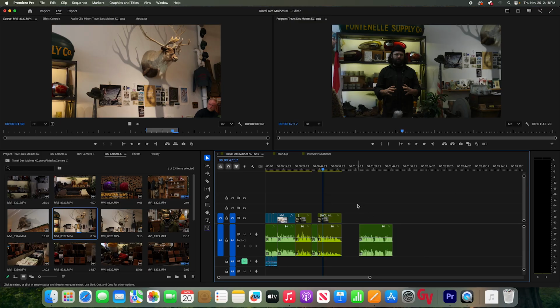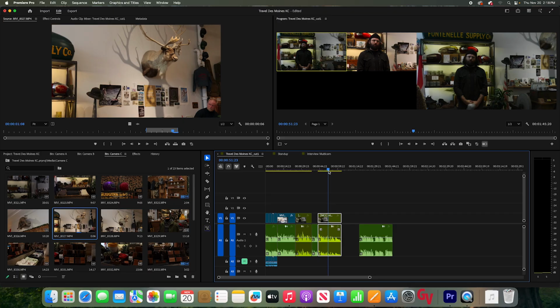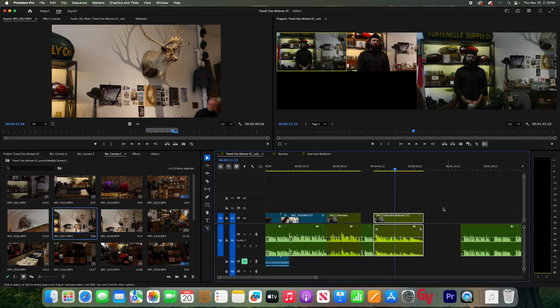So once you've built the structure, you do not need to do any color correcting. You don't need to choose between the different camera angles if you don't want to, although for your interview, if you want to do that, you can. There might be places where you need to for it to work structurally. So if you are going to switch camera angles, you simply go into multi-camera view while your playhead is over his interview.